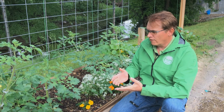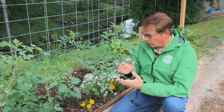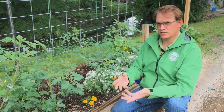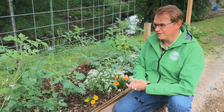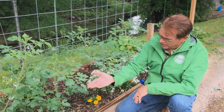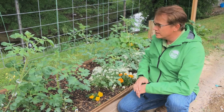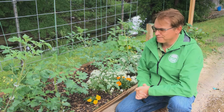Now, from what I've heard and seen from other gardeners' videos, if it works as advertised, I should get a great crop and be able to get more tomatoes in a smaller space. So it might be worth it. I just got to make that switch of pruning way more than I'm used to. But so far, so good. Everything is looking good. The strings are holding. I've got clean, straight stems on everything and lots of flowering, which having the bees close by should really help get a good fruit yield this year.